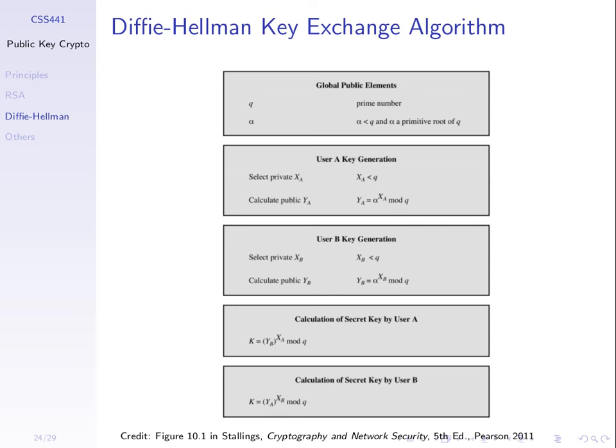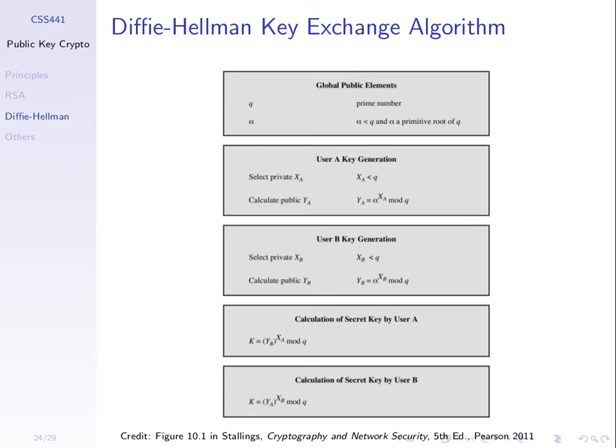Everyone remember primitive roots? All right, so from number theory, primitive roots, remember, if we take a number and raise it to the power of 1, raise it to the power of 2, raise it to the power of 3, up to n, and the answers are unique, we said that number is a primitive root of n. We had an example, I think, with 19, mod 19. We took some number, 3 to the power of 1, 3 to the power of 2, 3 to the power of 3, up to 3 to the power of 18, all mod 19. And since all of those answers were distinct, they're all different, there was no repetitions, we said 3 was a primitive root in mod 19.